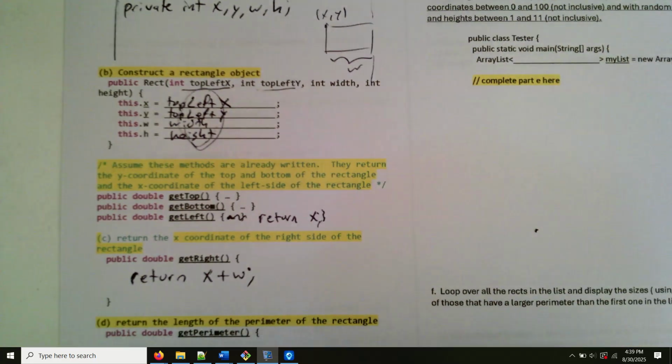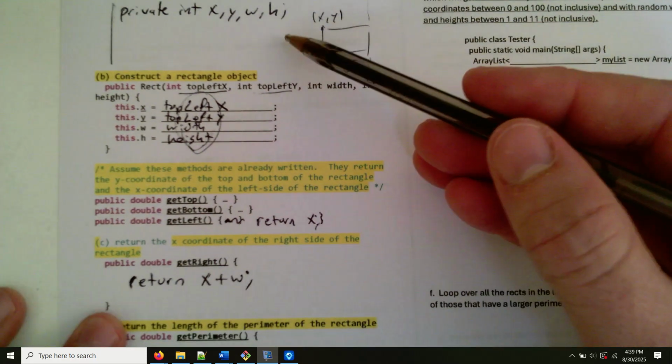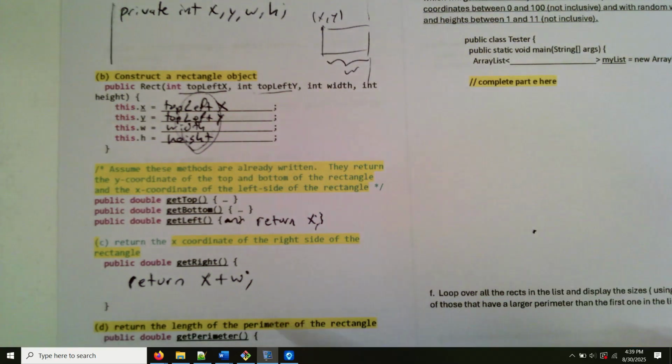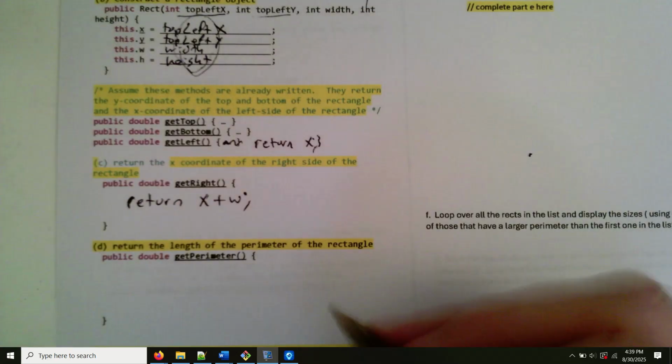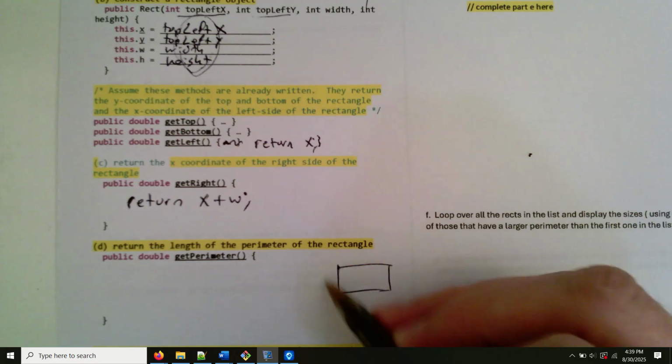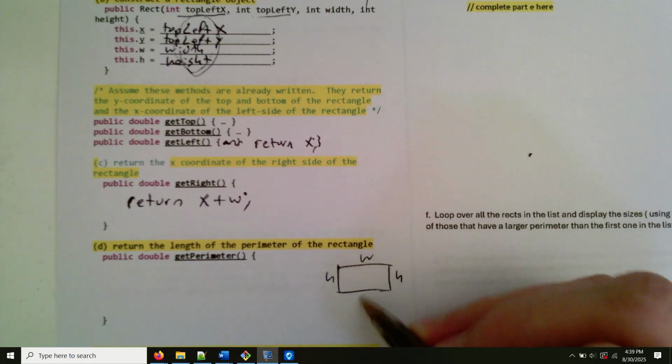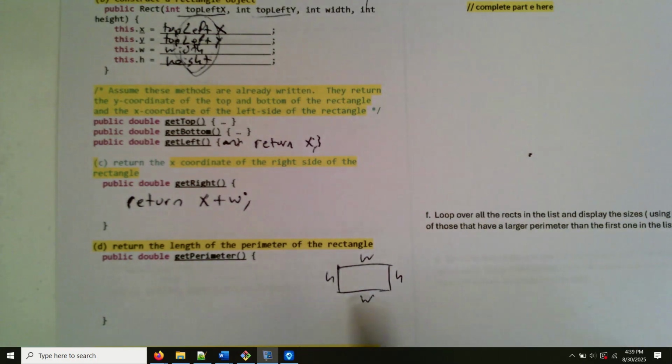So the other methods have to refer to the permanent attributes that are declared at the top. GetPerimeter, a surprising number of people did not calculate the perimeter correctly. Perimeter is width plus height, or like 2 times the height plus 2 times the width. So it would look like this, like that.